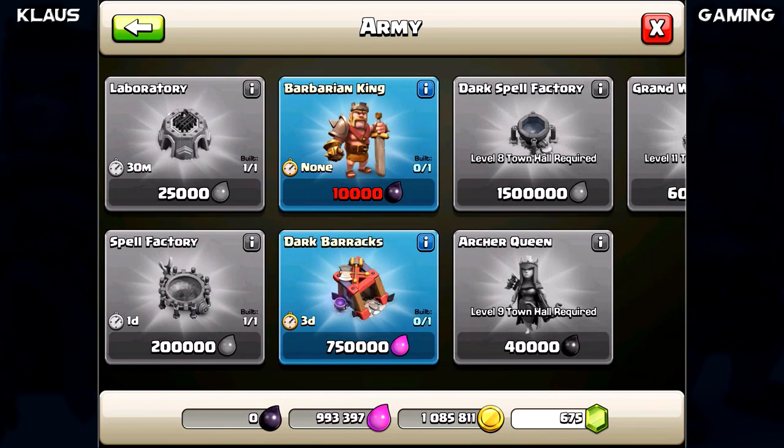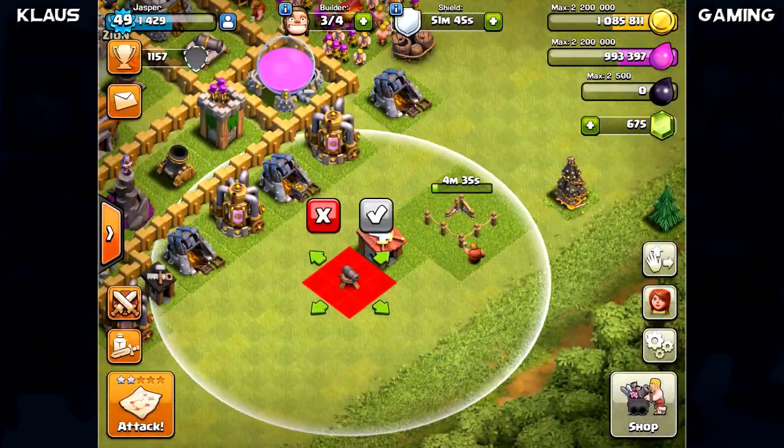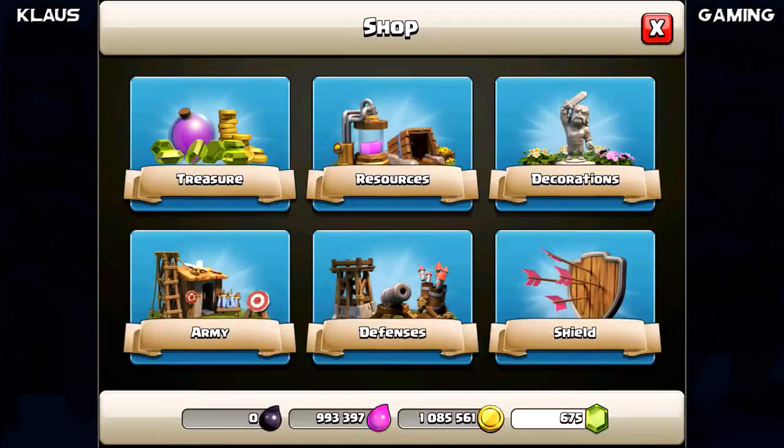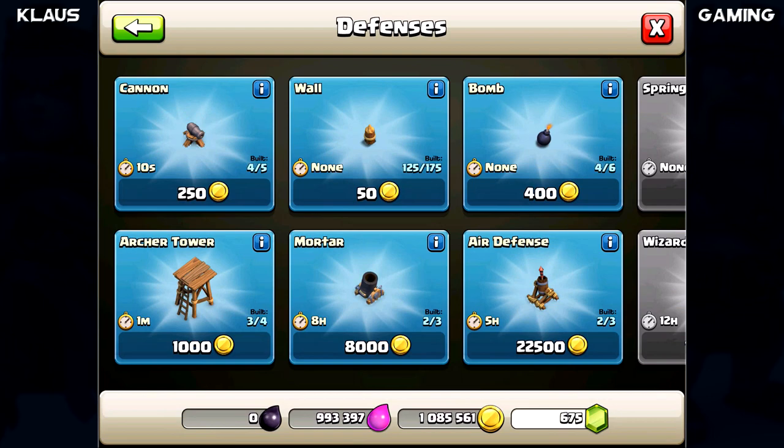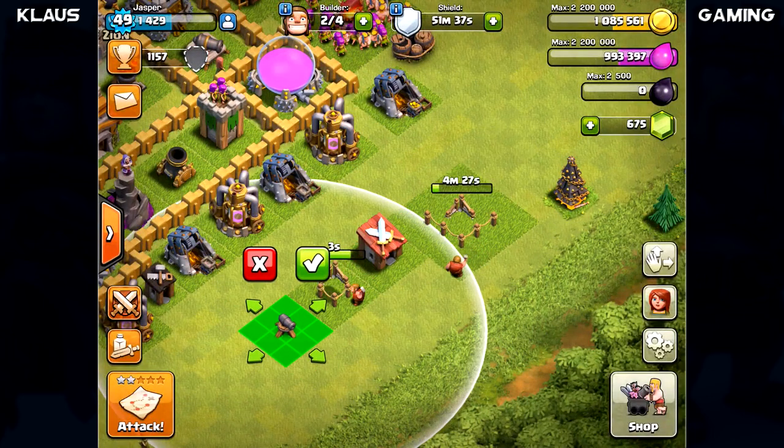We got a Barbarian King at 10,000 Dark Elixir, which we do not have yet. I think the total capacity we have is 2,500 Dark Elixir. So anyway, Dark Barracks, 750,000 Elixir. That's too much. And defenses, look at this. We've got a baby cannon. We can go ahead and do that. That's cheap, right? And this is how I start every single new, ooh, we get 2 new cannons. That's cool. Let's go ahead and put that there.